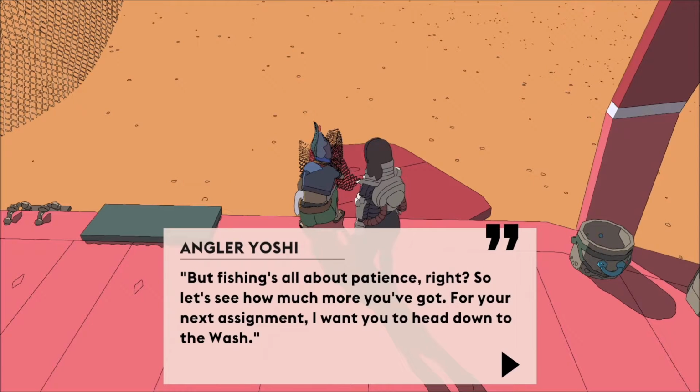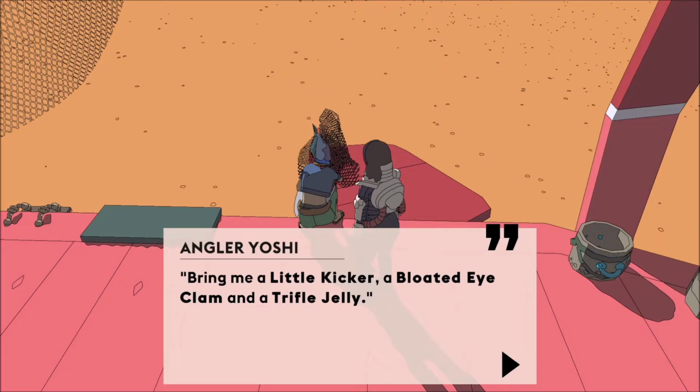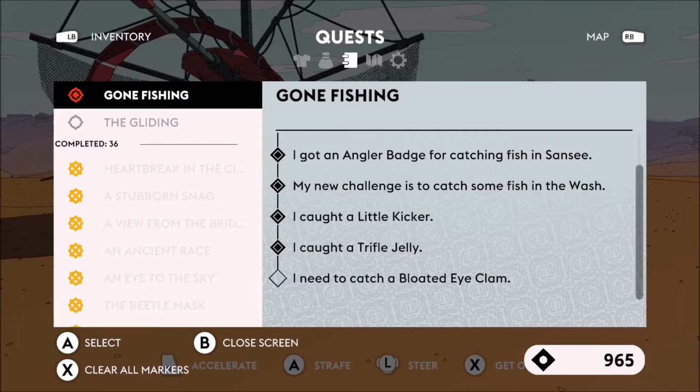And now he will say, but fishing's all about patience. For your next assignment, I want you to head down to the wash. Bring me a little kicker, a bloated eye clam, and a trifle jelly. So you might already have the hints for this, but otherwise it's time to head back to the Vivarium and pick those up, unless you want to go around the wash fishing and hoping for the best, that is.